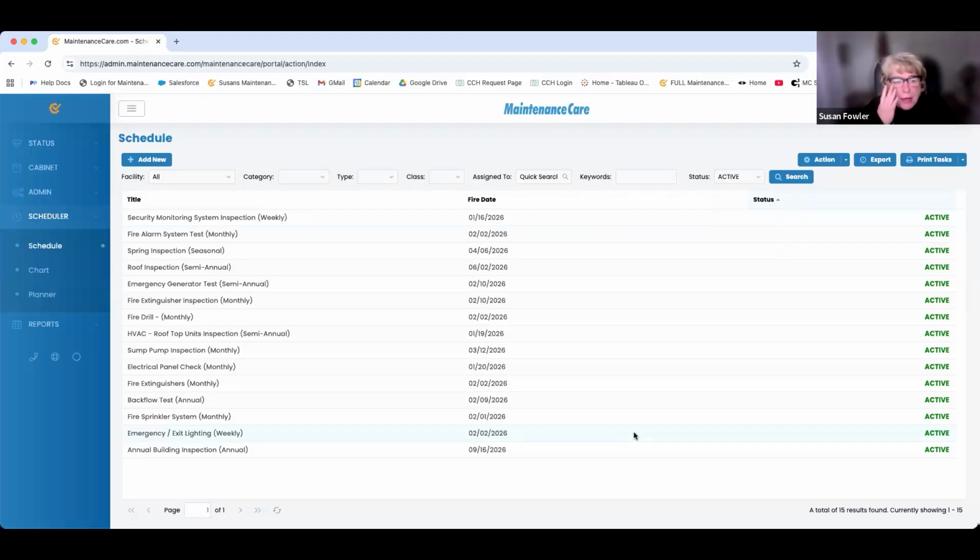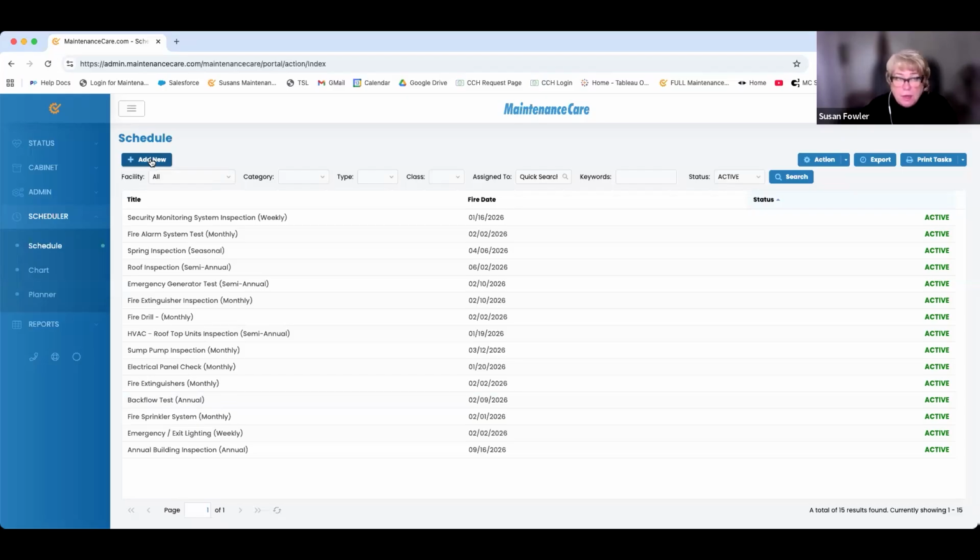So here's the list of active preventative maintenance in my system, all set up, all ready to go. Fire dates are all set up based on the timing and the schedule that I have put into the system. If you're editing a PM that already exists because maybe the timing has changed, or you're adding a new preventative maintenance task, there are certain things that we recommend to make it standardized and helpful for you. If you have access to the system, you can add new PMs. Like I said, some of our customers have master PMs in the system, which means you can edit to your schedule, but you cannot remove.